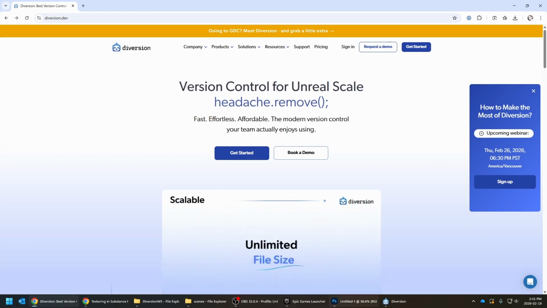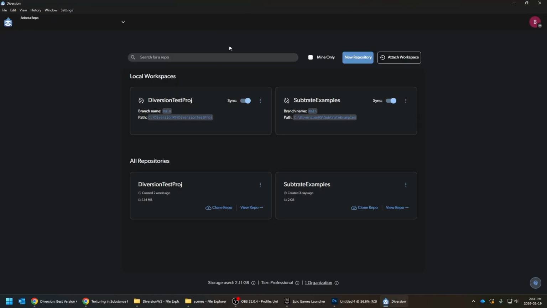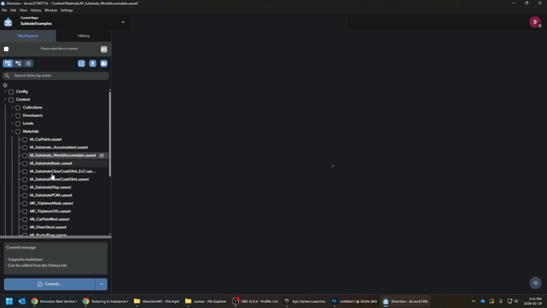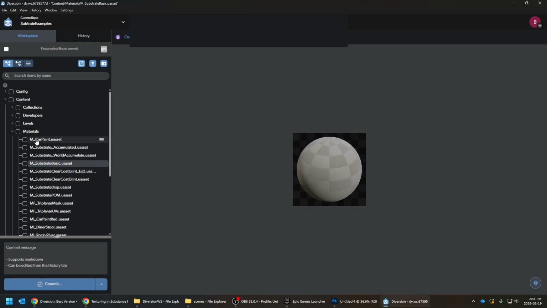The really nice thing about Diversion is I find it's a very artist-forward source control. It is very easy to pick up. It's very easy to understand what's happening, and you can actually still see files and thumbnails of the work that you're working on, so you know exactly what this file represents. And from somebody who doesn't come from a programming background, where my background is primarily blueprinting, this has been extremely easy to set up and manage. I don't have to worry about getting correct servers and firewalls and all this type of stuff.